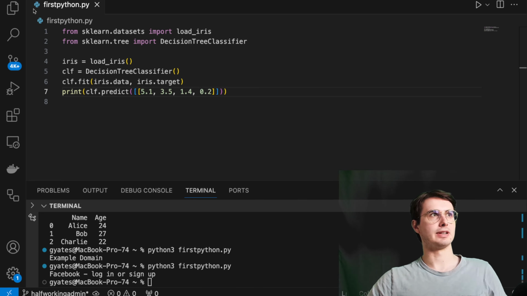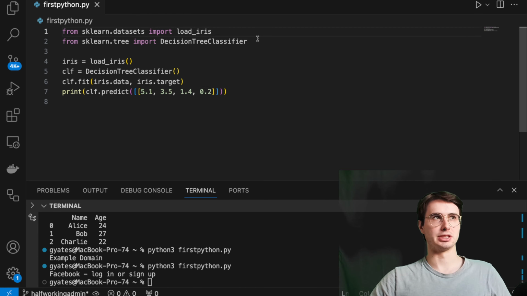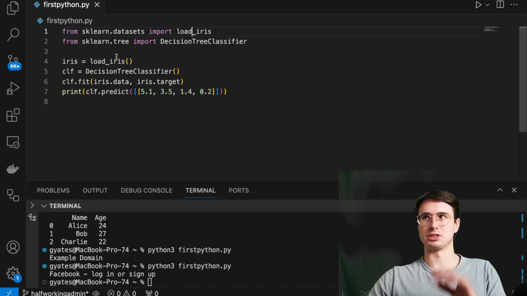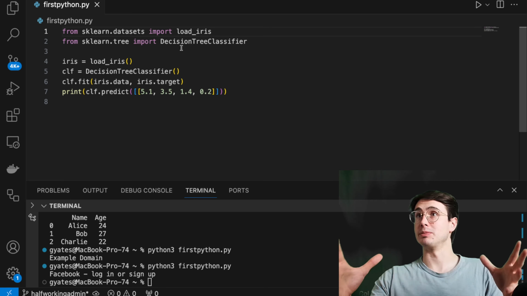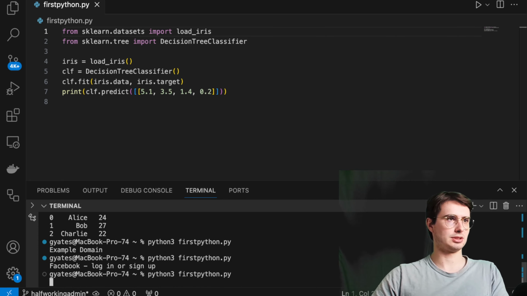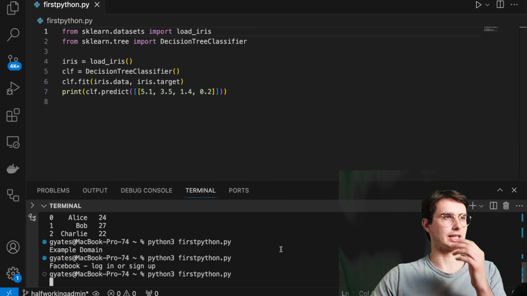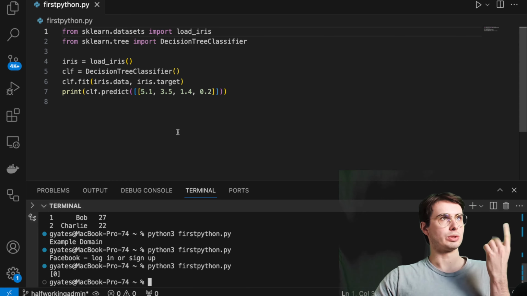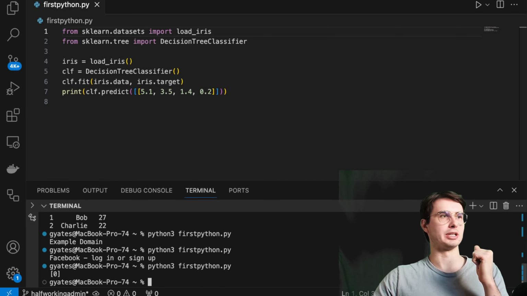So here you have sklearn datasets, load iris, and this is just an example dataset of the classic different irises of flowers. Then you have the tree classifier, which is the decision tree classifier, so the type of machine learning model used. And then you can see here iris equals load iris, decision tree classifier, and then running some predictions. So here, if we run this file again, you will see we are going to get 0 predictions on this. So interesting stuff there.